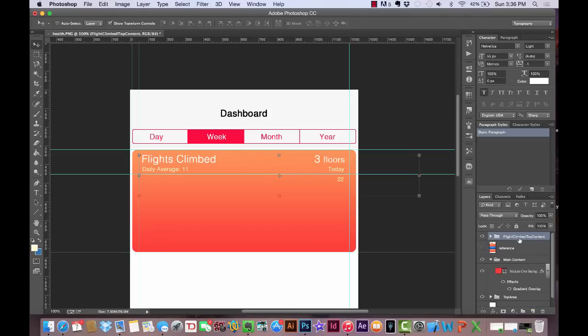And I'm going to make sure that I drag this down into the main content just above the module. There we go. So now if I close main content, we're a bit more organized. We have it sectioned off into our top area and our main content for now. So let's continue moving on and finishing this up.